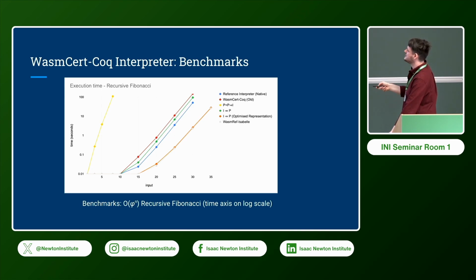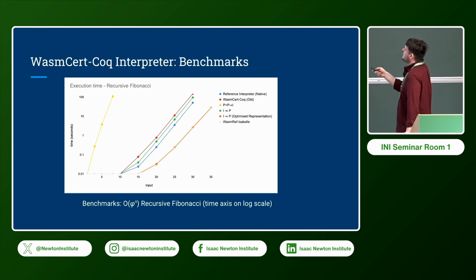And then in terms of benchmarks, just very quickly, this was Phil's approach. It's by far the slowest. It kind of shoots off into the distance here. This is recursive Fibonacci now, so you're also dealing with superlinear complexity in any case. And then WASM-Ref-Isabelle was my kind of very fancy monadic interpreter that I did with Peter Lammich's imperative HOL library. And that's just about the fastest.